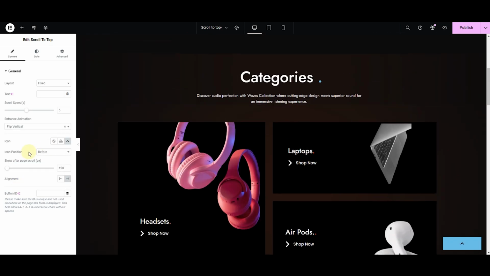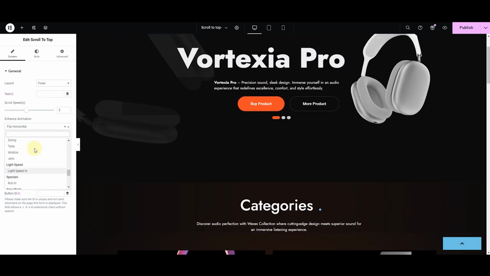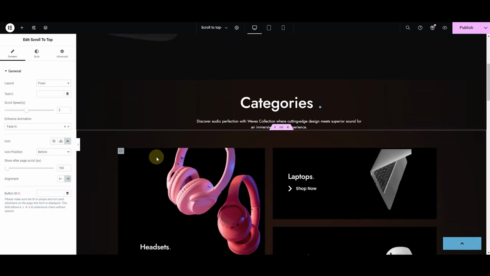Feel free to play around until you find a perfect one. I personally like the fade-in effect, how the button smoothly appears.